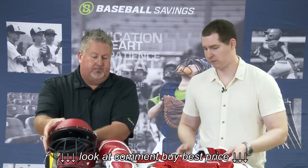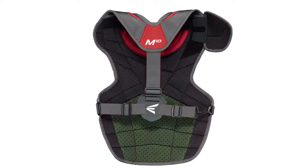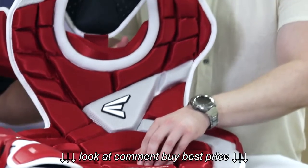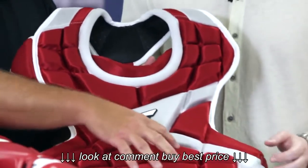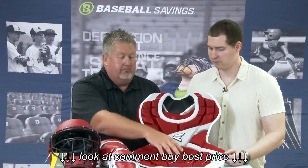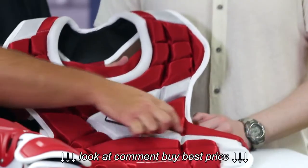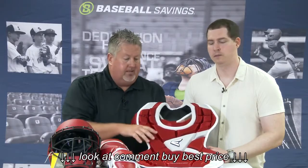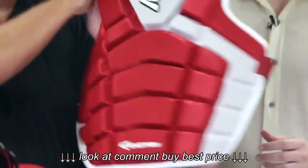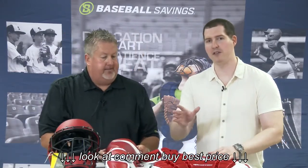Now we're going to move on to the chest protector. M10 chest protector, it's asymmetrical — that's for your right-handed throwing catcher. It's got dual density foam. Right here in the abdomen, it feels a little more dense in the abdomen and a little bit up in the chest. So this is called zero shock foam. When the catcher's getting down to block the ball, it's going to hit it and bounce down instead of bouncing back to the pitcher or off to the side. It's a memory type foam. Multi-layer perforation gives it maximum ventilation. It's an adjustable fit in the back, with ventilation and the abdomen region. It's got extra padding right here on the neck as well. Right-handed throwing, asymmetrical — keeps you protected and keeps that ball from bouncing too far away.